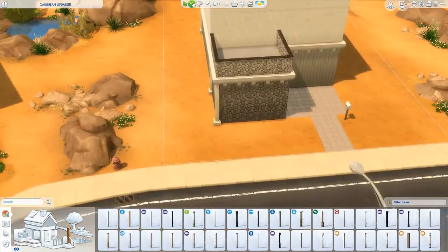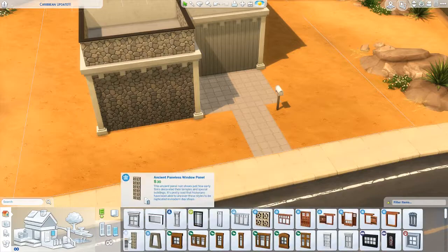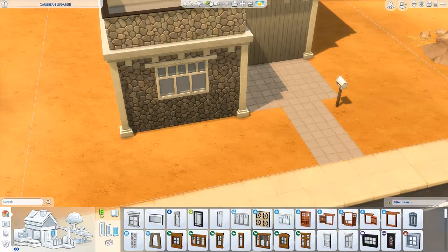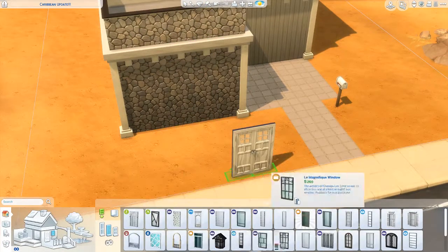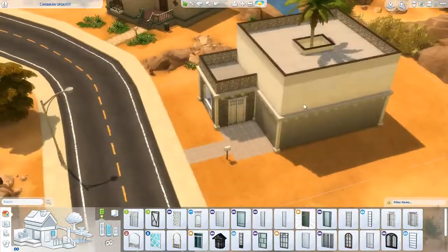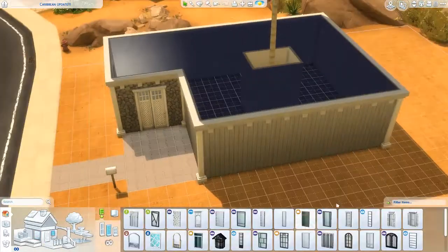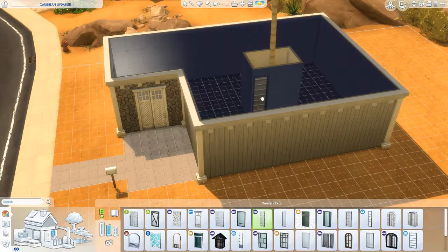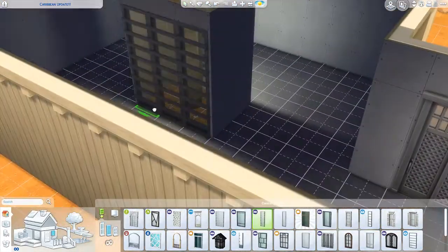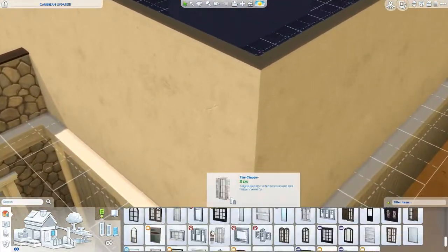At first, I wasn't aware it was Caribbean themed, or that it had a mini stuff pack feel about it. Everything sort of relates and everything's kind of similar. But there are ceiling fans and sliding doors. You can see at the front there, I used the white one with the crosshatch pattern. You can tell it's a woodeny kind of material. I use that one for the front door, but I use the glass one in the back because I wanted to use them both.